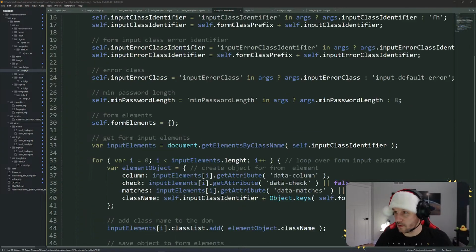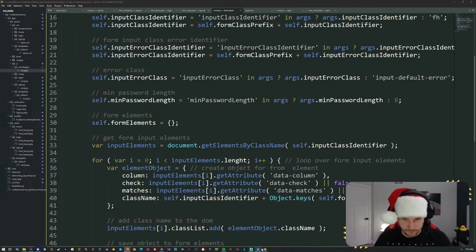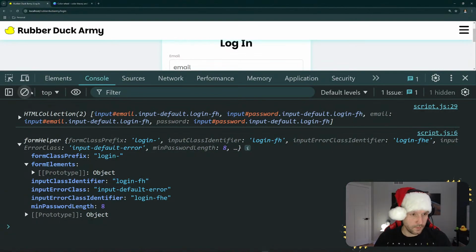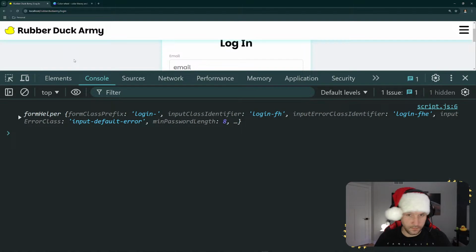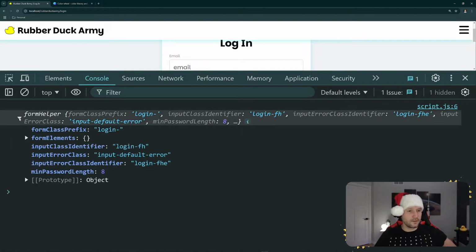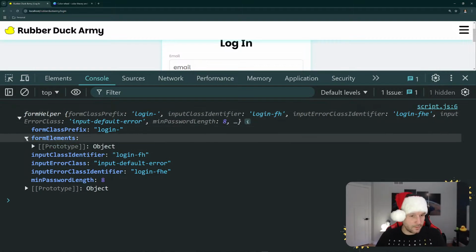Let's go ahead and refresh our page, and you guys can see what it is doing. Hopefully there's no errors. There's no errors. Perfect. Let's first look at the console log here, make sure everything got set up correctly.